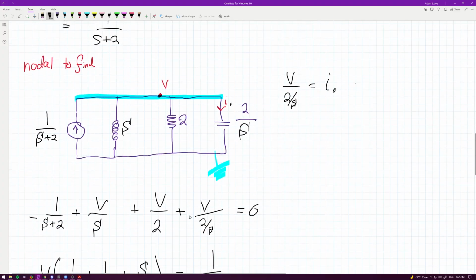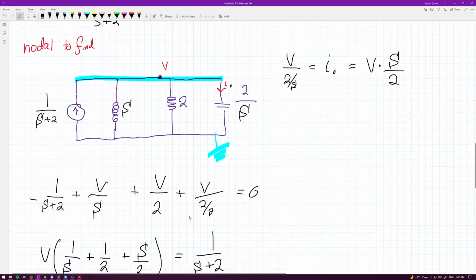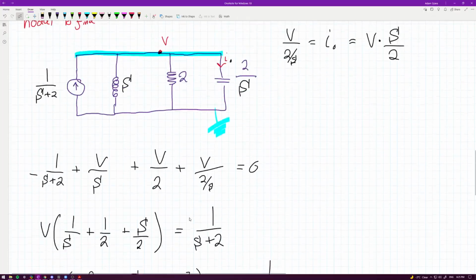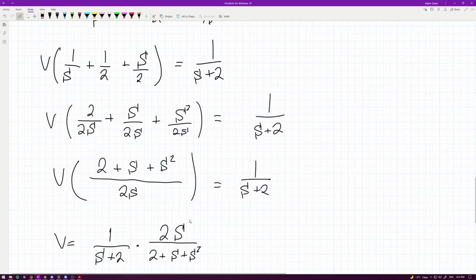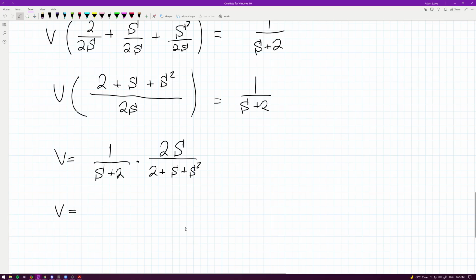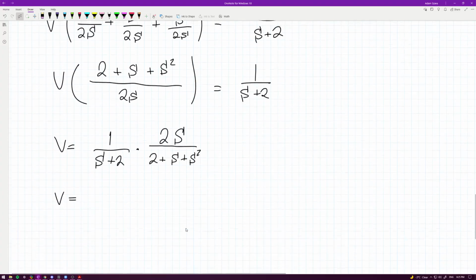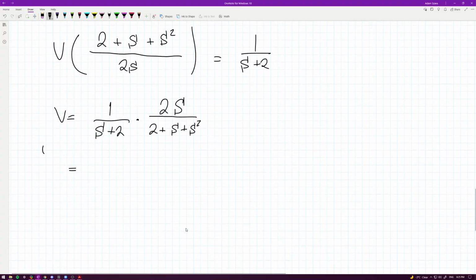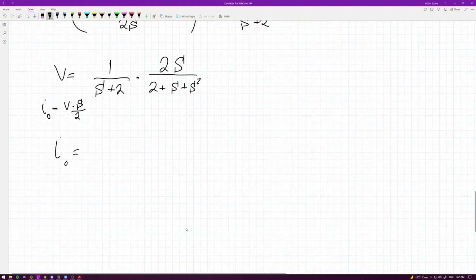So let me write that here. We can just essentially multiply it. V is equal to s over 2, right, just by doing this. So if I just take this v value and multiply it by s over 2, I would have my I value, right? So I'm going to do that, and then I'll take the Laplace inverse of that just so that we get it all done in one shot there. So I'm going to note here that I naught equals V times S over 2, right? So I naught is equal to 1 over S plus 2.